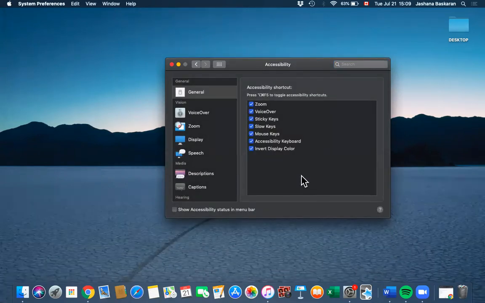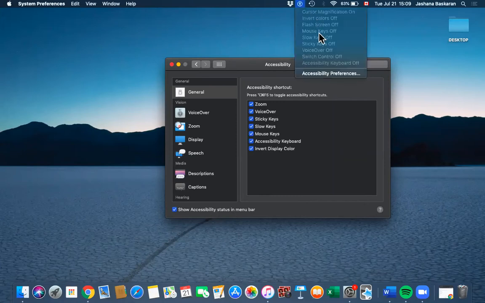So when you open accessibility, you can choose to put a shortcut to it in your menu bar, which is right here. So if I click that little check mark, you should be able to see it right here. And once again, when you click this logo, you will be able to see all the controls that you have set for accessibility. Or you can always click here and you switch up your preferences.